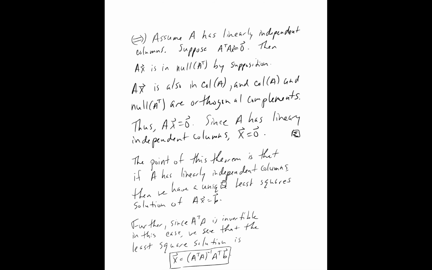What does that solution look like? Well, since I can take the inverse of A transpose A now, I get the least squares solution simply by taking the inverse of that matrix. So the least squares solution X is going to be (A transpose A) inverse, multiplied by A transpose, and then multiplied by B. This is always going to solve our least squares problem. We'll talk about how to solve these problems in class. We're not going to go back through this proof again, but this is the formula that we're going to use to help us solve problems.